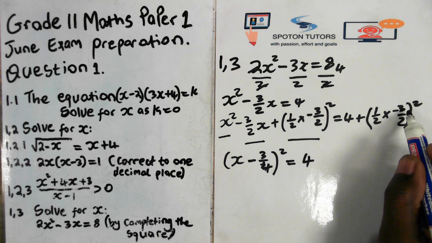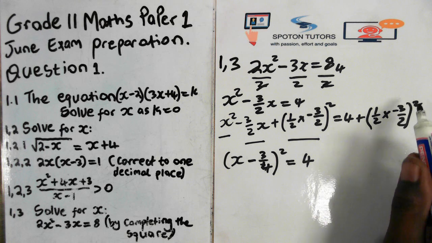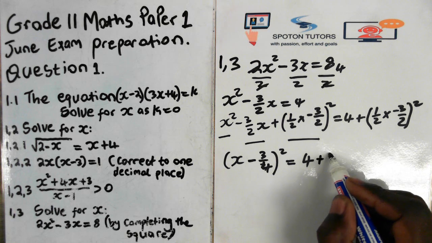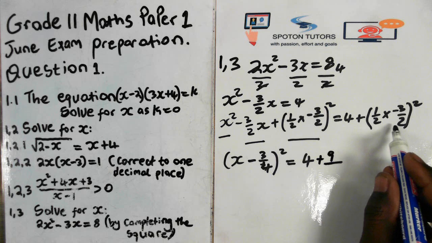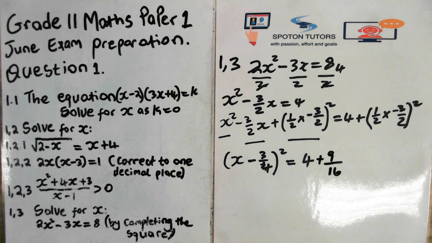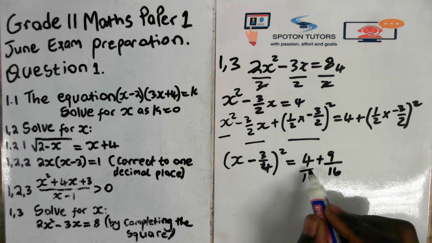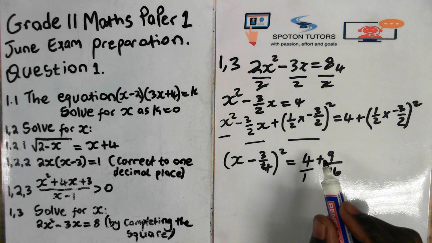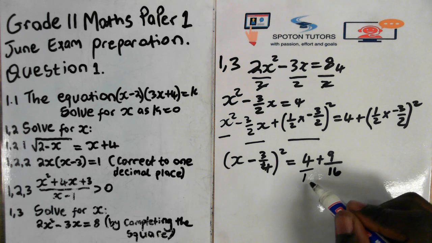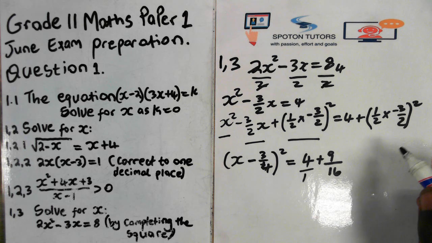And then say 1 times negative 3, it's negative 3. 2 times 2 is 4. So here you've got negative 3 squared, which gives you positive 9 over positive 4 squared, which gives you positive 16. Pardon me. Then you are in a situation where you have to solve this part. So solving this bit, you are looking at finding, of course, the common multiple here, which is 16. So you're going to multiply by 16 over 16.